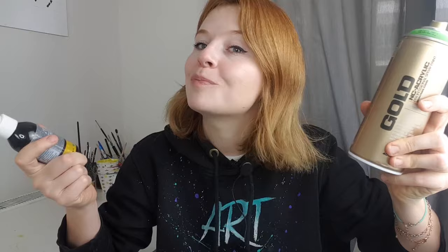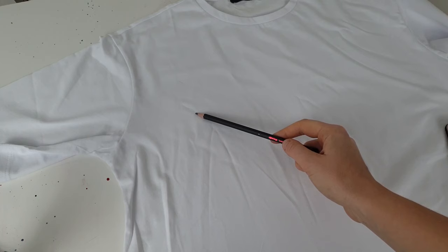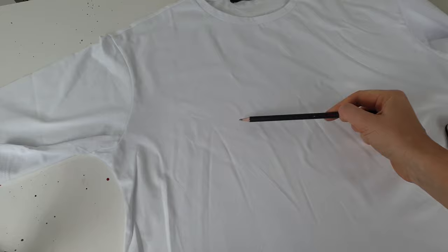Well, now it's time to create a cool design on a t-shirt using these types of spray paint, and let's go! The inspiration for my design is Joker. I want to mix painting with fabric paint and using spray paint. The main images I'm going to paint with fabric paint, and then spray paint I'm going to use for the background.